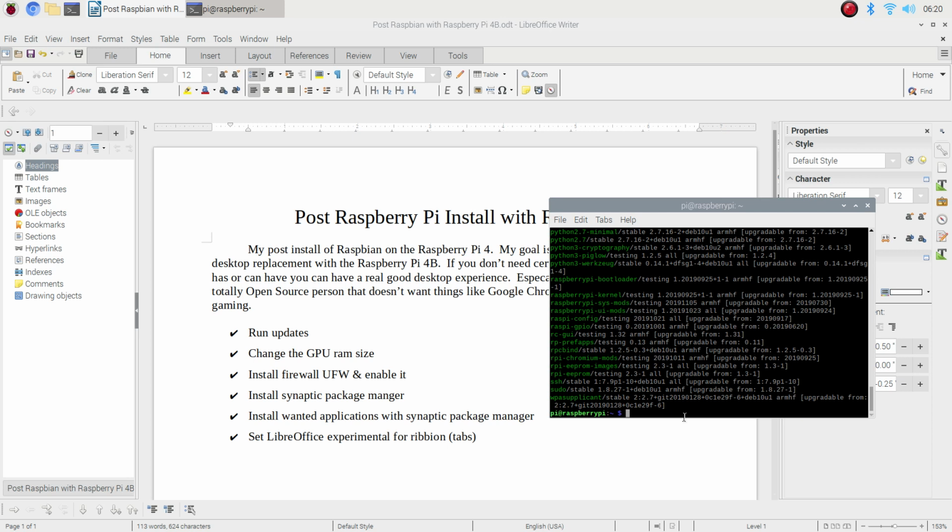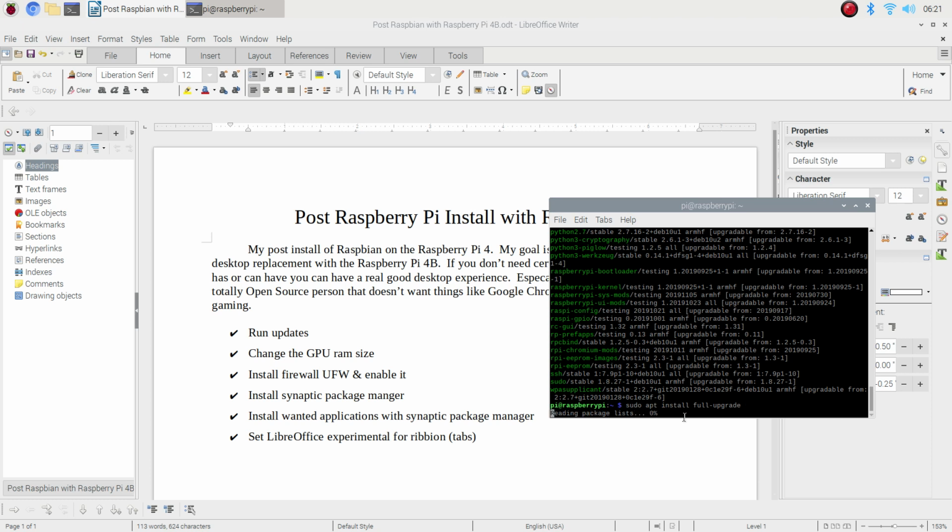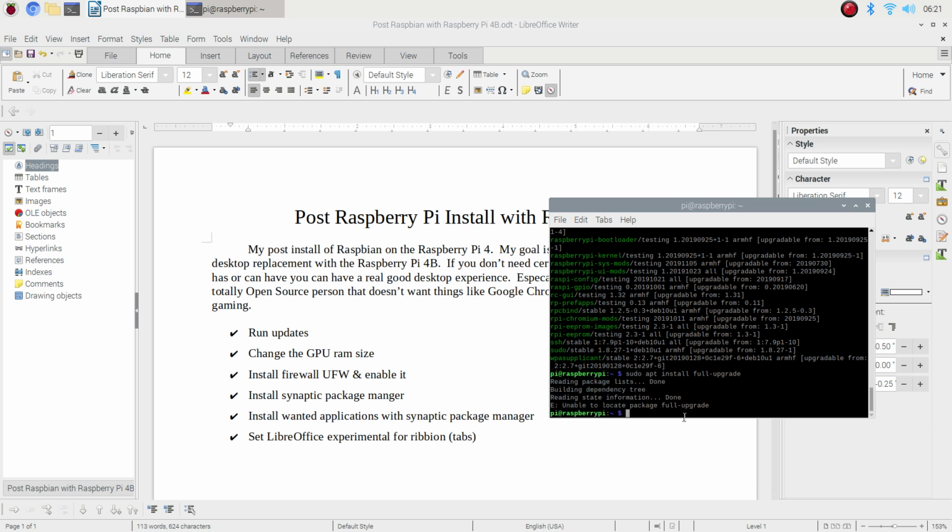So the next thing to do is a full upgrade. Oops. So we do the apt full-upgrade without the install command.